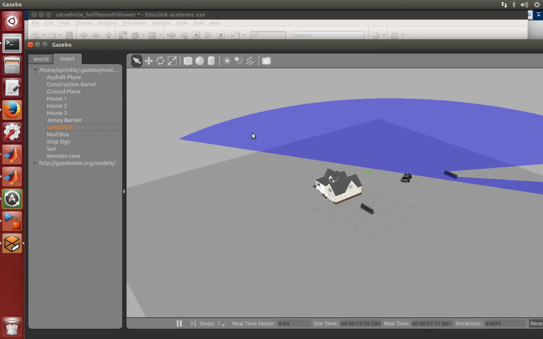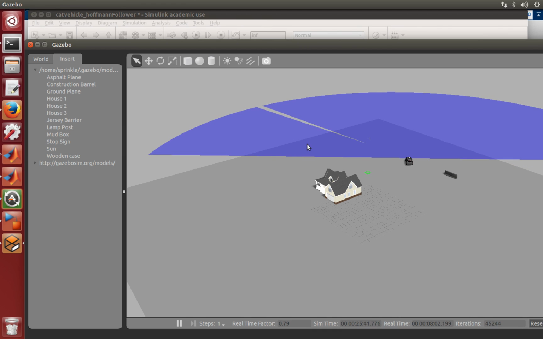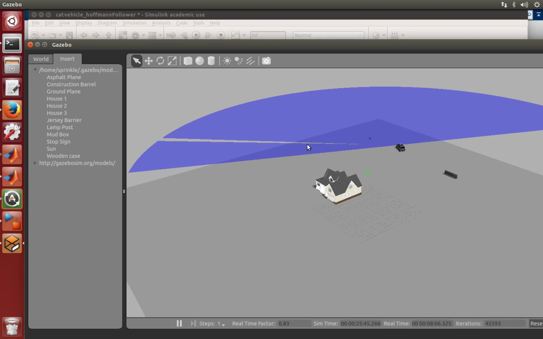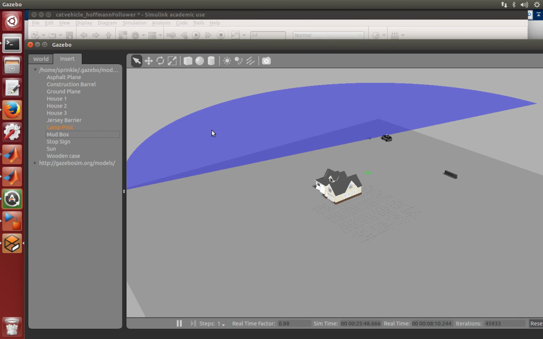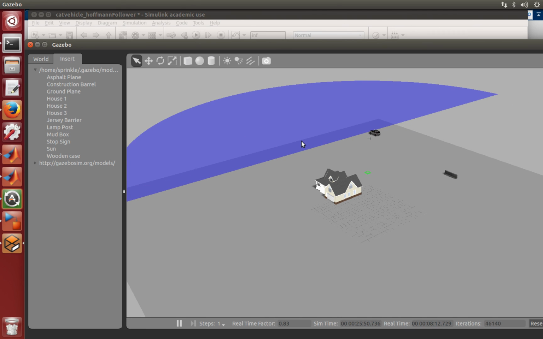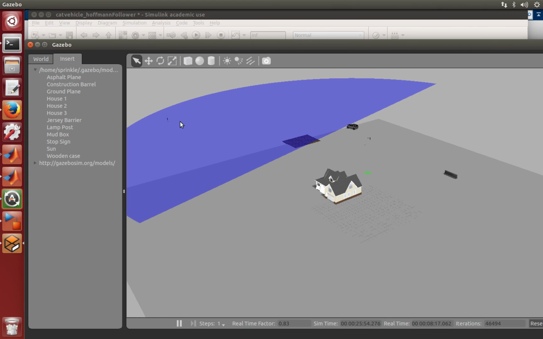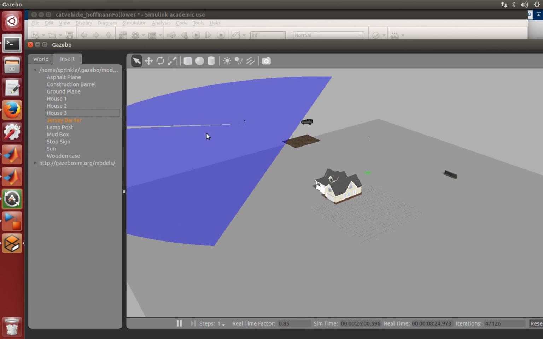If there's some stuff that you'd like to play around with and see whether your sensors can detect it or whether they can't, this is a great way to have the car driving around in a circle. Then you can add, I don't know what a mud box is. Oh, I guess it's that. This is a way to throw some stuff out here. If it turns out that it's in the path of the car, then the car should stop. Let's see if I can make that happen.